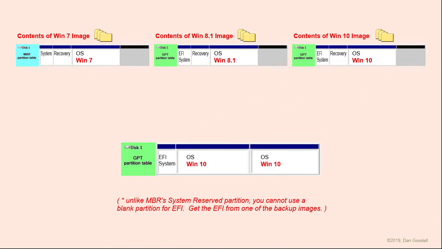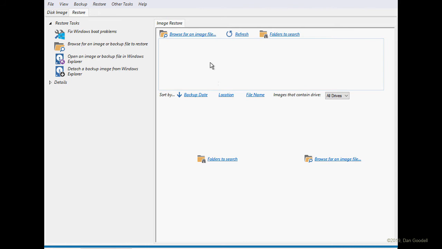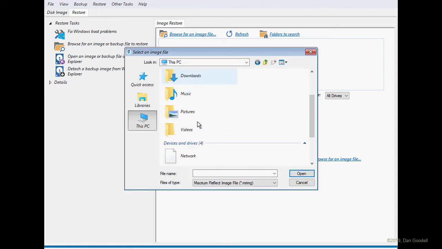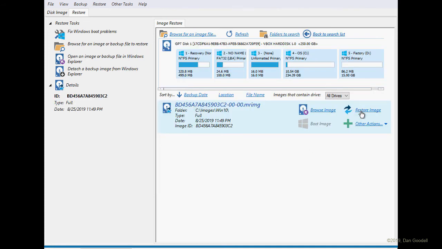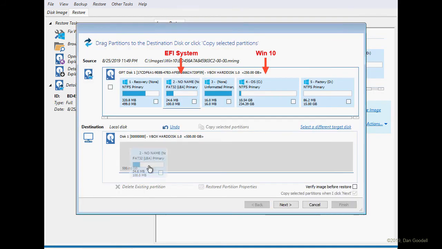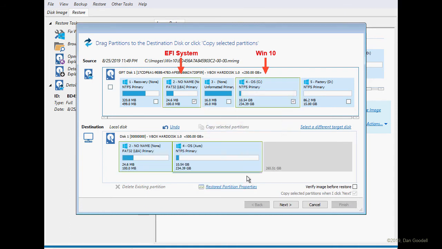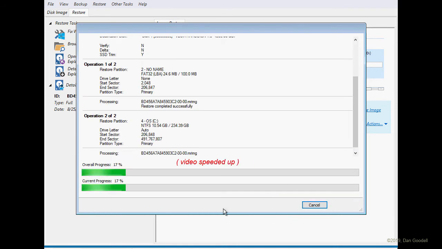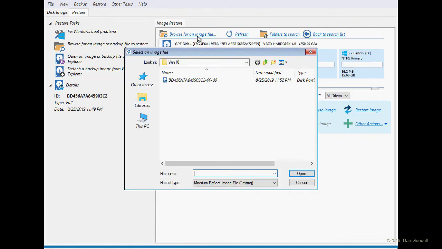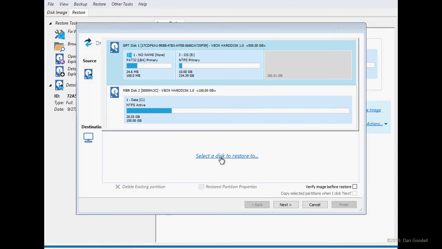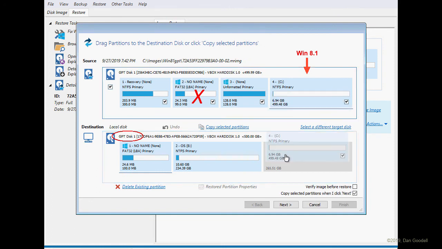The OS partitions can be restored using Macrium Reflect just as before, and the BCD will be installed to the EFI partition. In this screen capture, we'll restore Windows 10 and Windows 8 images. Since this is a GPT disk, be sure to include an EFI partition, though as before, this can come from any image. After restoring the first OS, find the second OS image and restore that OS partition. Remember that we already have a startup partition, so we only need the OS partition.